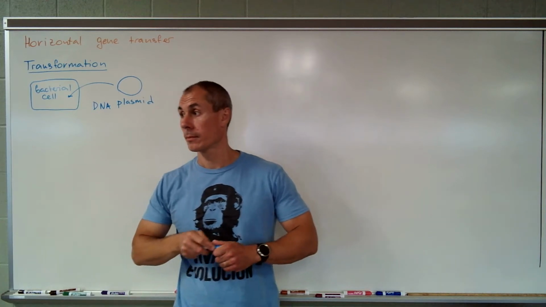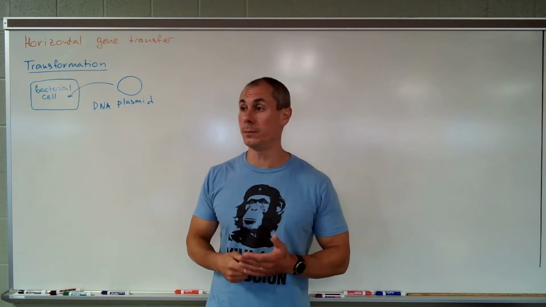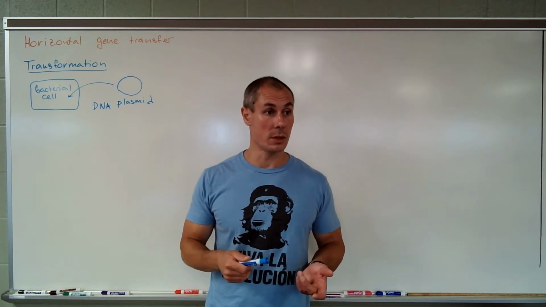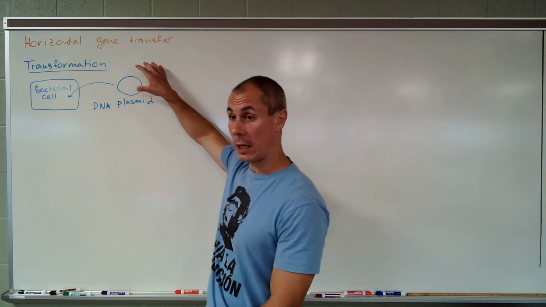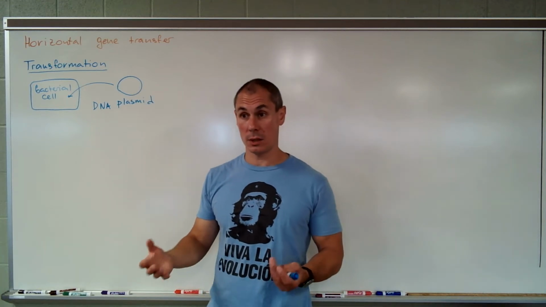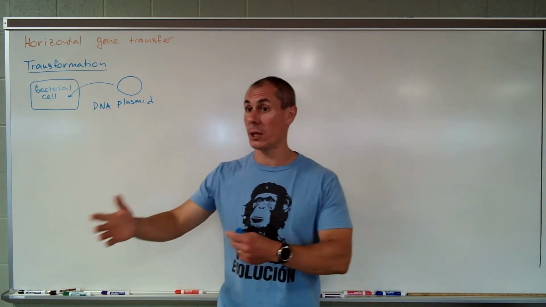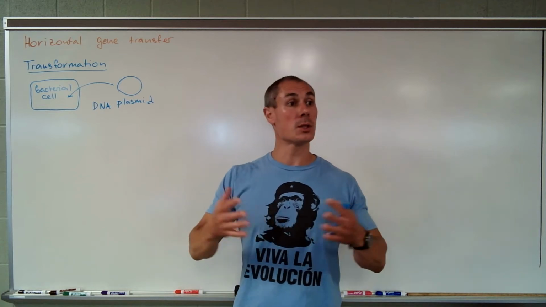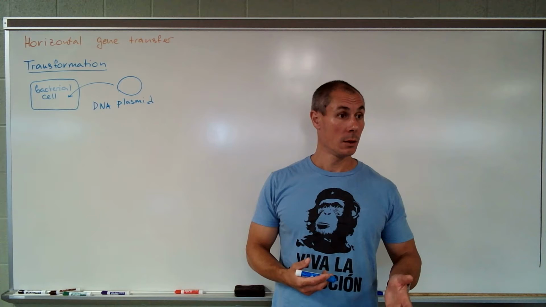Transformation. So why are we concerned about this? If you have a gene that conveys resistance to antibiotics, and this gene is on a plasmid, when cells die, the content is released into the environment. Plasmids are released in the environment. Other cells can pick up those plasmids. Does that make sense? And this will result in the spread of antibiotic resistance in the bacterial population. Are we clear?